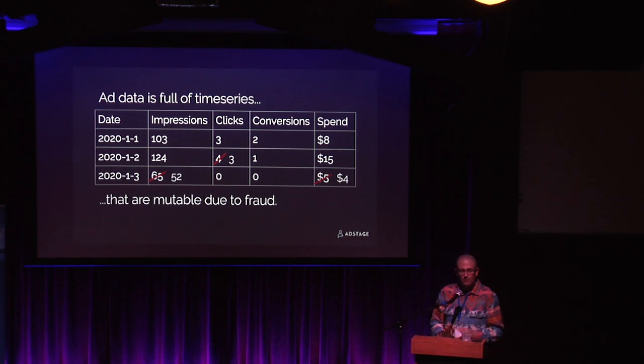The ad networks are pretty aggressive about trying to deal with this problem, and they have a bunch of machine learning to solve this problem. What happens for us, though, is that up to, say, like 30 days after the event happened, right after the day, that data might be revised because their algorithm goes back and identifies that, oh, this click was fraudulent or whatever. So that means these numbers are going to get updated. And given that's the case, that knocks out a lot of potential ways that you might try to store time series data because it's going to be modified.